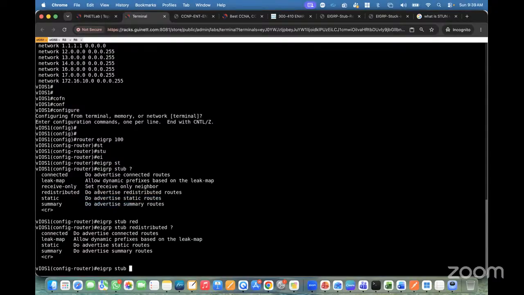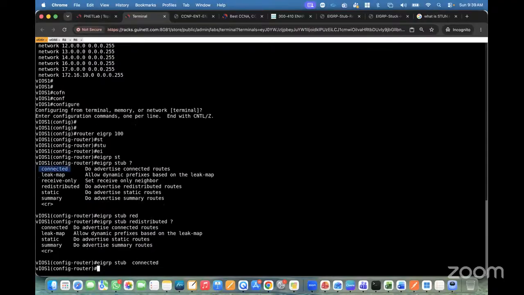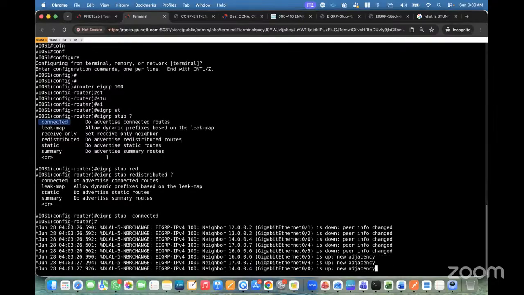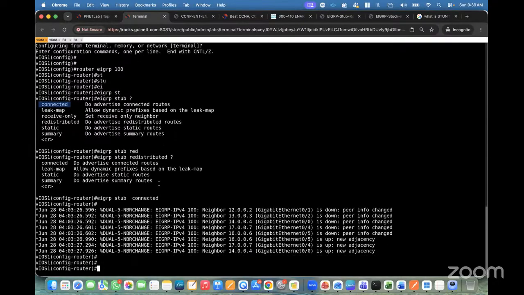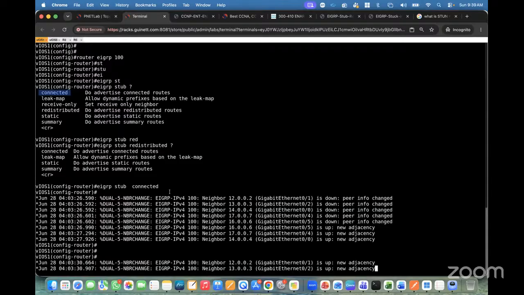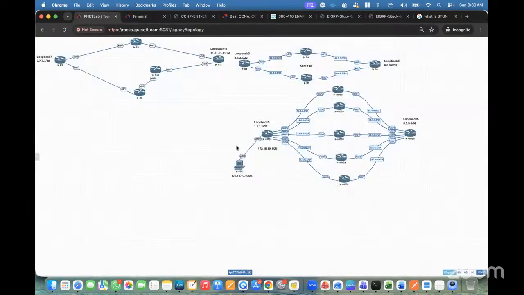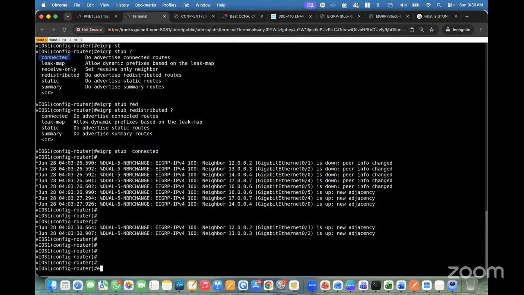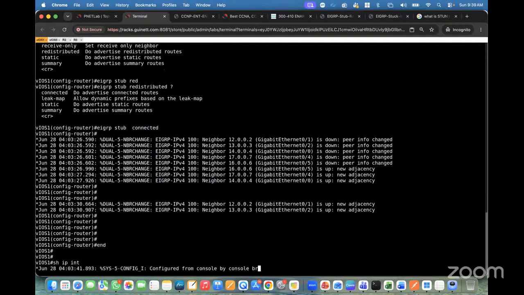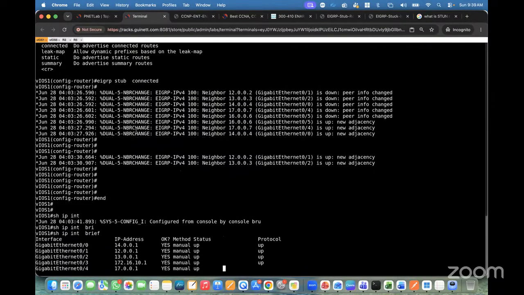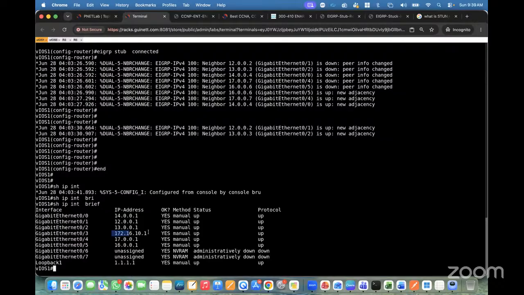If you are doing any kind of this, generally we have connected, so we can use connected. My connected routes are going to be advertised, and you can see the neighbors just reformed because I used this connected route advertisement. So all connected routes are going to be advertised. For me, what is a connected route? This is my connected route. Let me see that. Show ip interface brief. Yeah, this is my connected route, 1/3.